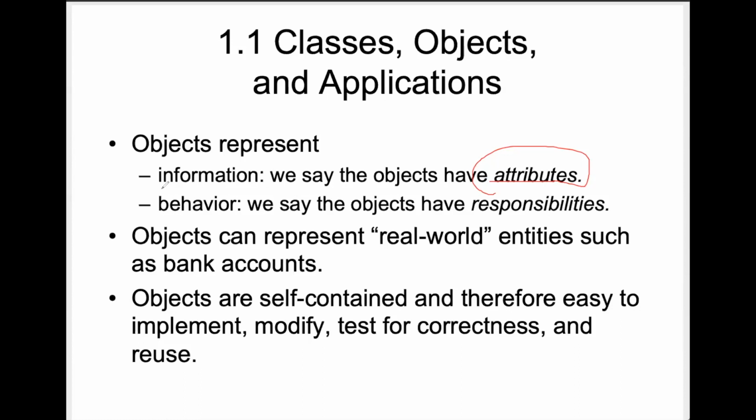These are typically nouns. If you build off of a vehicle class and try to instantiate it into an object, the properties, information, or attributes associated with the vehicle object could be the color of the vehicle, for example, or the number of wheels this vehicle has. So these are the nouns we're talking about. These are the information about the object.